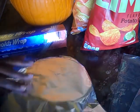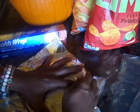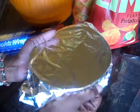Actually, it's supposed to go this way. I am so cantankerous about things. Things just have to be right with me.